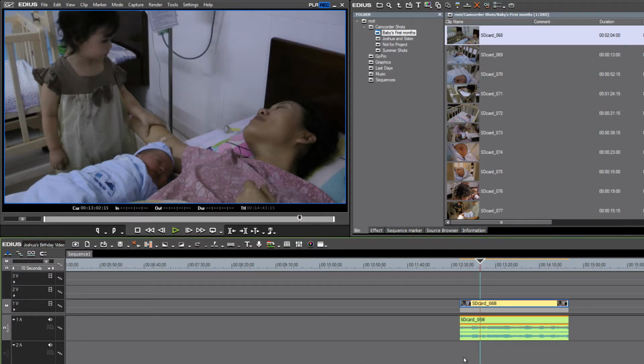I'm sure we'll probably want to add some music to this sequence. So 2 tracks of audio. But basically, it's a very simple edit where we're only going to be assembling one right after the other, the most important shots that we have filmed. Well, there's a much better way than going through each one individually and picking your in and outs. Let's delete this and demonstrate what we mean by that.